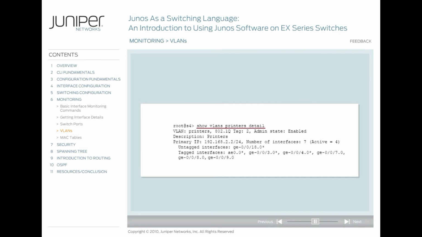As you can see here, the detail switch gives you the configured VLAN description, if any, the primary IP address for the associated Layer 3 interfaces, if one is configured, the total number of ports configured to be part of the VLAN, and the total number of those ports that are active. In addition to displaying a listing of interfaces and an indication of whether they are up or down, the detail switch also lets you know whether the interfaces are tagged or untagged.